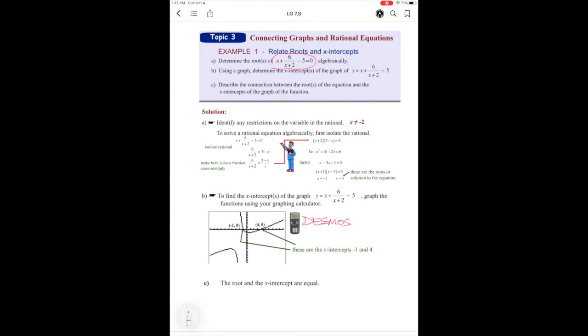When we type it into Desmos in the Y2 or the one below it, you must put a zero because you want to get this line going across where the function is crossing these x-intercepts we're looking for. So that's the solution by graphing. You're just putting one into this guy into the first one and the Y equals zero in the second one and then producing that picture and finding the x-intercepts.